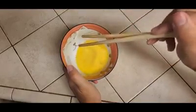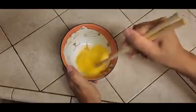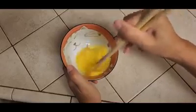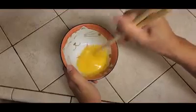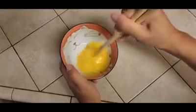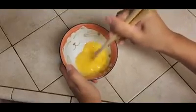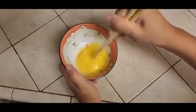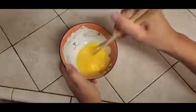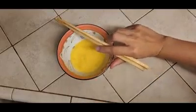I'm taking my chopstick from the top of the egg, pulling it down, and then bringing it back up in a circular motion. We want it to be mixed in super well so that our steamed egg will come out an even color. We can do this while we wait for our milk and sugar to mix together, and sometimes you can take a break from this to go back and make sure everything is mixed together.